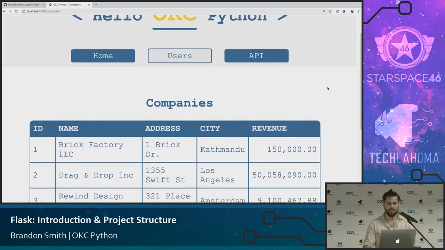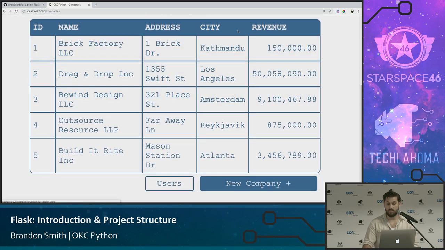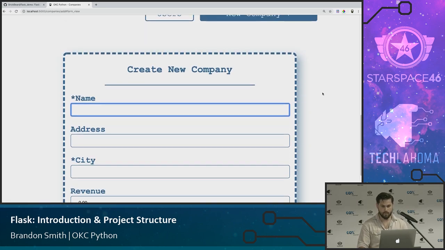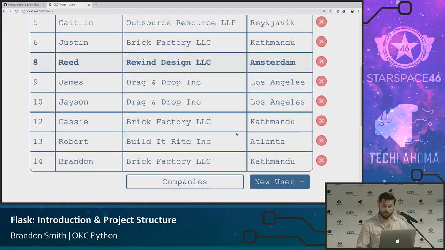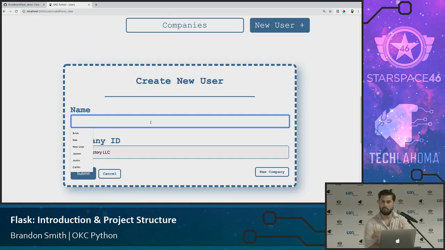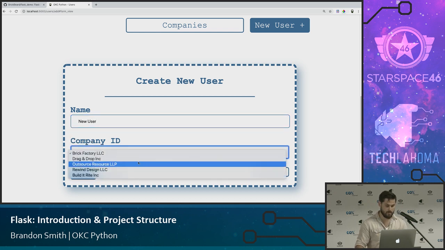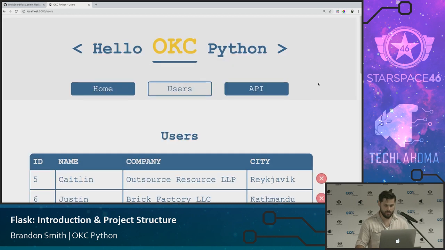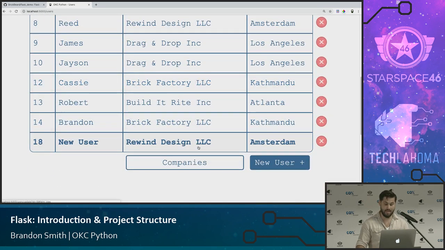And over here we have our companies table, and you've got even a little extra information that we don't display on the other one, which is revenue, address, and they've got their own ID that we tie to. And same as before, you can create a new company. You can create your new user. One thing that changed is when you create a new user, you no longer have to give them any more information other than just their company. So you drop in here and it'll grab dynamically from our other table any of the options that we've created. So if I make a new company, it's going to be available here, and we can save it, and there they are. And it obviously pulls in the name of that company as well as that city from the company's table.